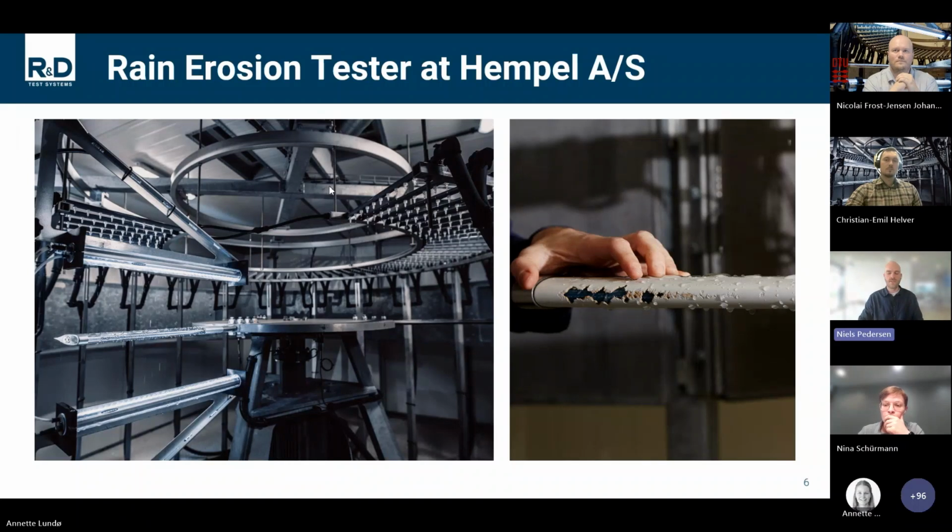That's a really interesting and important perspective. We are running a little bit out of time. Remember, if you do have any important questions, then write them in the Q&A section, and we'll try to address them in the end. My last question, and that would be to all of you, is regarding the future. What does the near future hold for your different perspective? What do you expect from the far future? Let's start with you, Christian Emil.